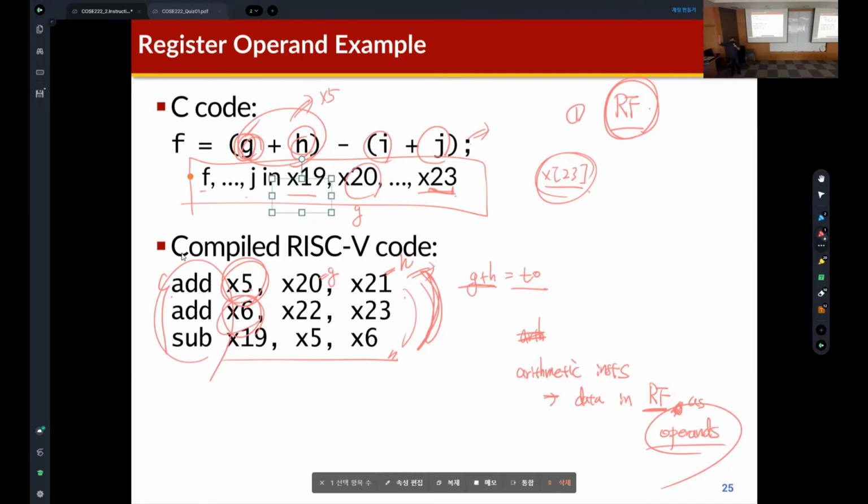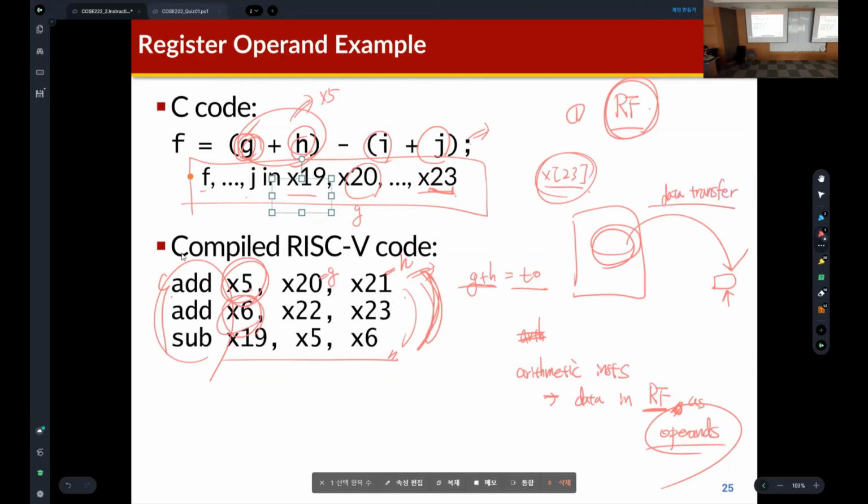Yeah, right. The data in main memory should be transferred to the register file. Okay? It's something like that. This is the large storage, and this is very small storage, but we can access only this small storage. Then the data in this large storage should be transferred to the small storage. Okay? Then the RISC-V, the computer processor instructions, need to support this data transfer.